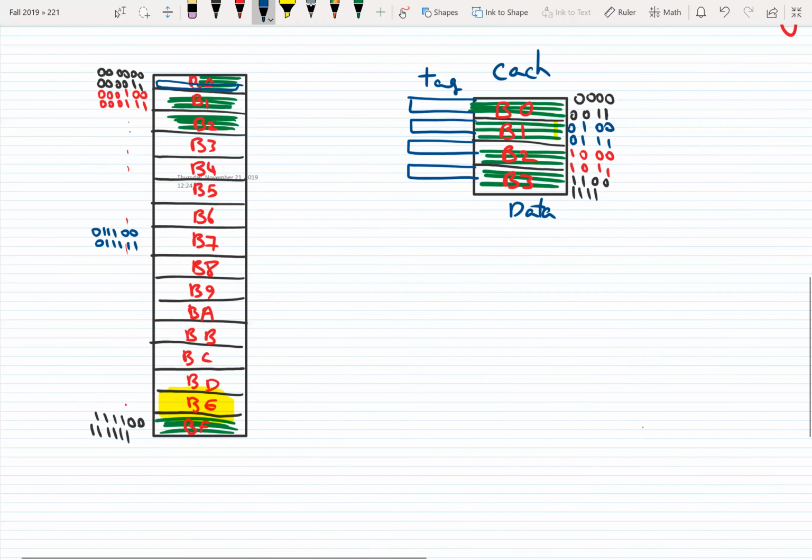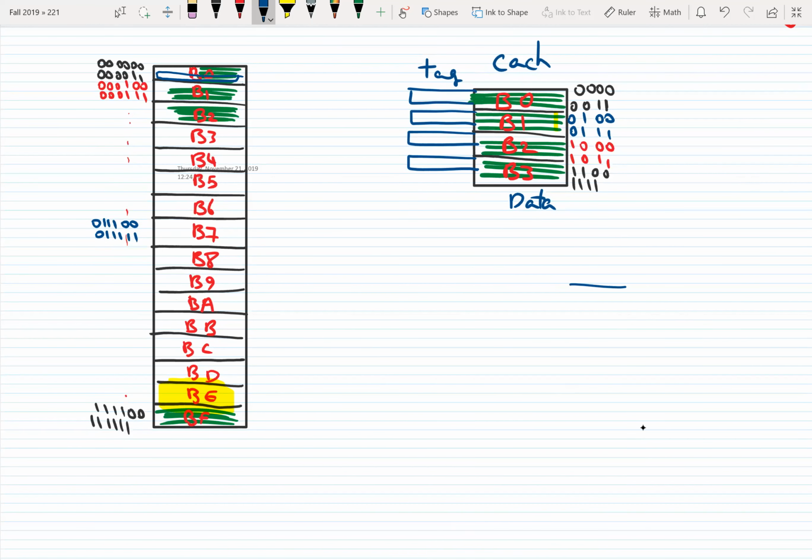And here we have the address field. The size of the address field is 6 bits because of the memory.